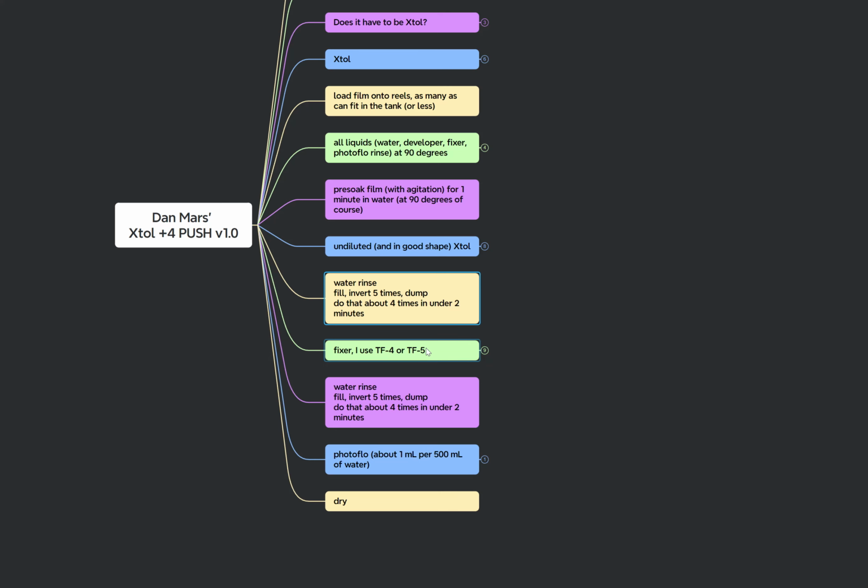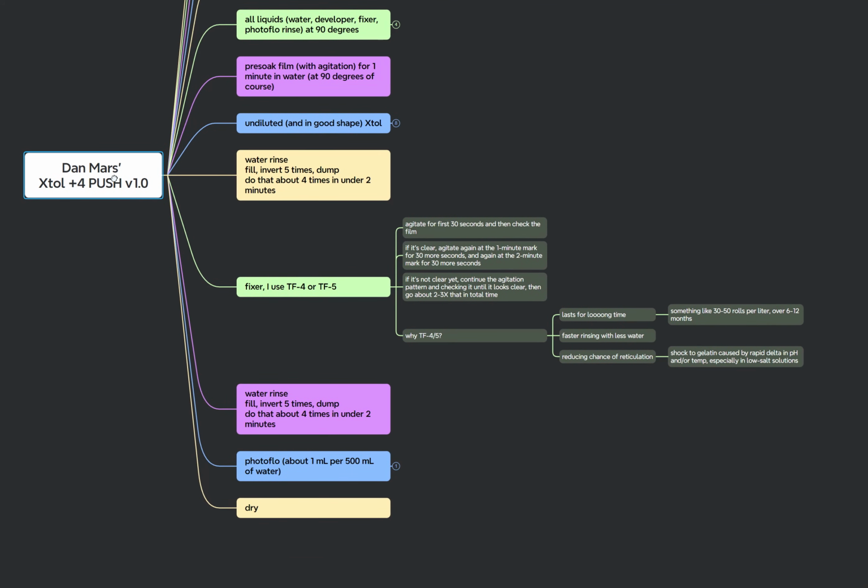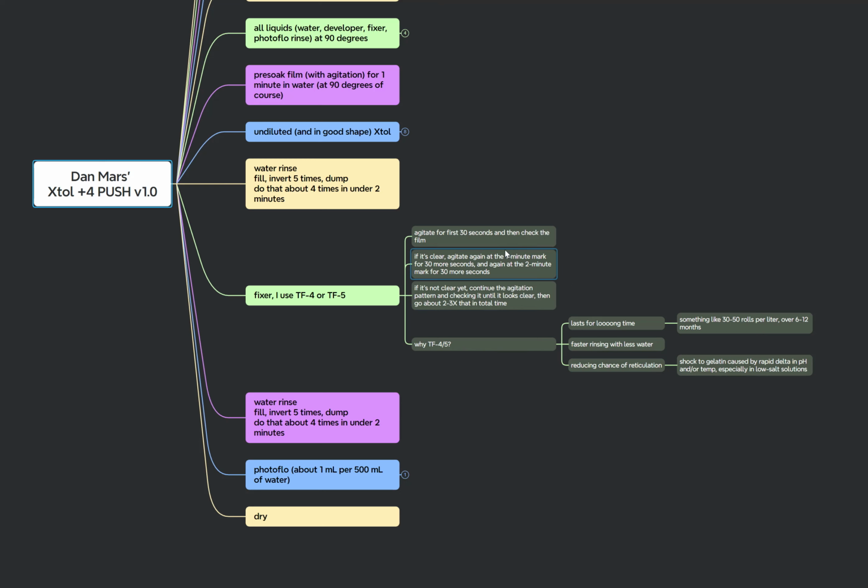For a fixer, I use TF4 or TF5. They're both great. TF4 is a little smellier, so if you like that. And then if you don't know how to fix, I agitate for the first 30 seconds, and then I check the film. If it's already clear, then I know that I just need to do that 2 more times. I wait till the minute mark, do 30 more seconds, wait for the 2 minute mark, do another 30 seconds. So that means 3 minutes total, and I'm done. But just in case it's not clear, if I'm getting to the end of the life of my fixer, then I'll maybe do a second 30 seconds, check it again. Okay, now it's clear. So then I'll repeat that 2-3 more times.